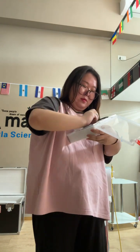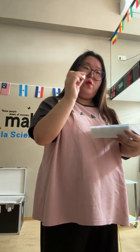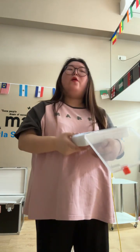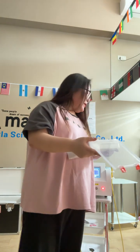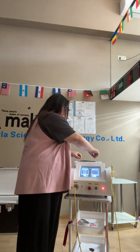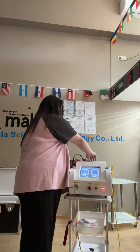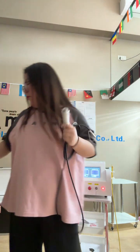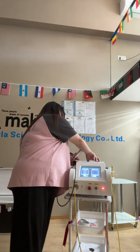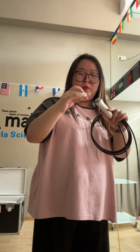They have treatment rooms for the treatment. As you can see, it's very easy to install this tip on the handle cable, just like this. And you can also do the treatment like the last one. It's the same way, and there will appear the green light. If you want more information about this treatment tip, please send us a message. We will send you more details about it. And next, I will introduce you to our another handle, the vaginal tightening handle.